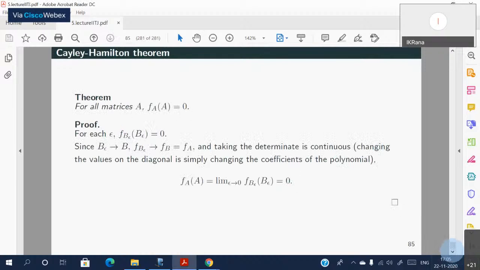So one can take the limits, and one has to justify the steps, whether you can take the limit from outside to inside. That is because the characteristic polynomial consists of multiplications of polynomials, and they are all continuous things. So that can be done.